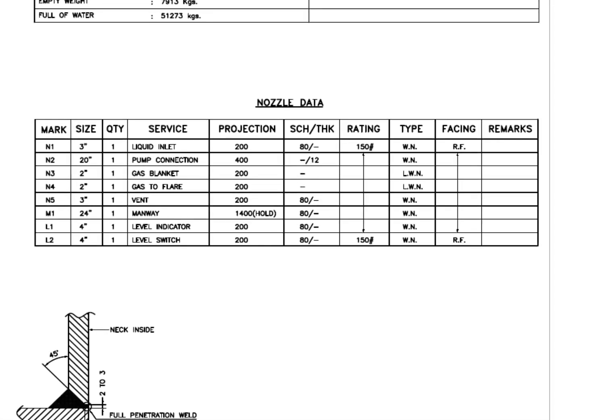Look at the nozzles data. See the flange type. WN and LWN. What is the difference between these two types? WN flange is a weld neck flange and LWN is long weld neck. Long weld neck flanges are like weld neck flanges, except for the neck, which is extended and acts like a boring extension.